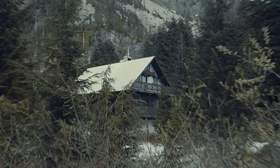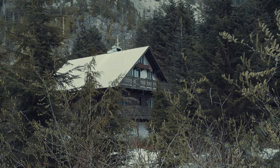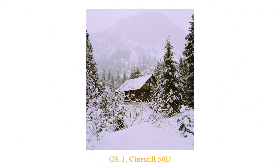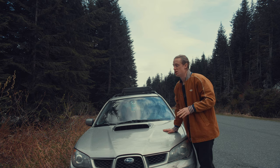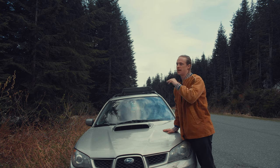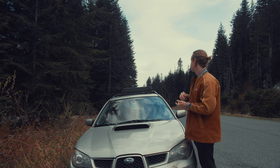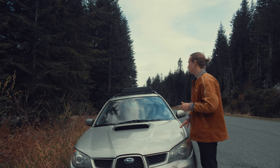All right, this is another frame that I shot when I was up here in the winter. It was probably my favorite photo from that whole time I spent up here, but there's a lot of bushes that were weighted down by the snow that are now kind of in the way. So I'm gonna have to stand up on top of my car to get above the bushes and hopefully get a good angle on this cabin.